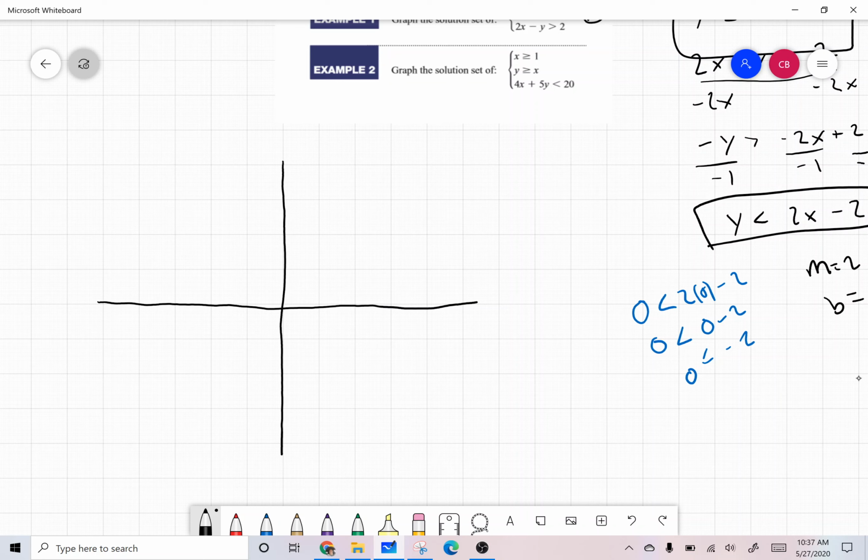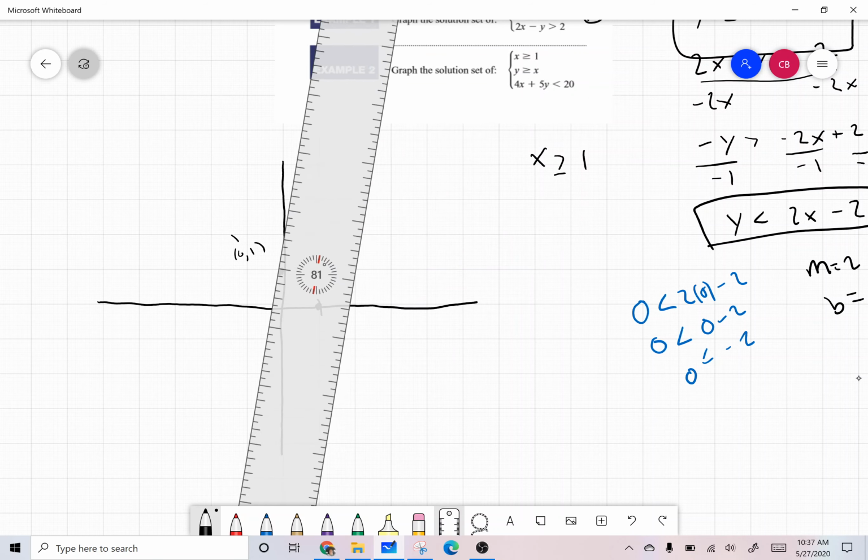All right, now we said x is greater than 1. Let's see what that is. X is greater than 1. Well, here's 1. And we want x to be greater than that. Well, if we go here, this is where the x is 0. That's 0, 1. Well, x isn't greater than 1 in that case because x is 0. So nothing on that side works. So what that means is there's a vertical line here. Sorry, it is not a dashed line. It is a solid line. So let me draw that.